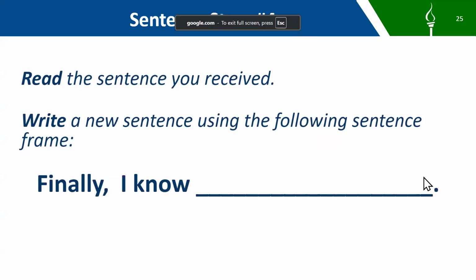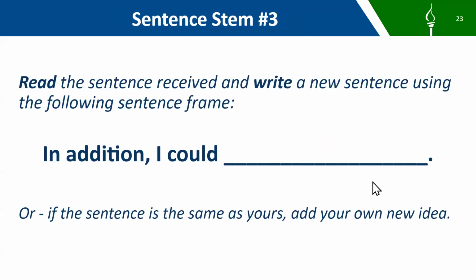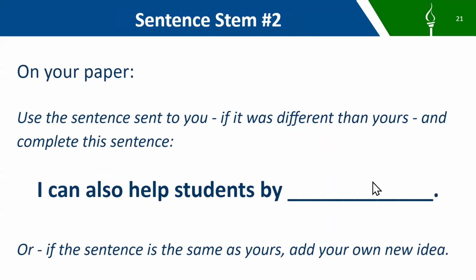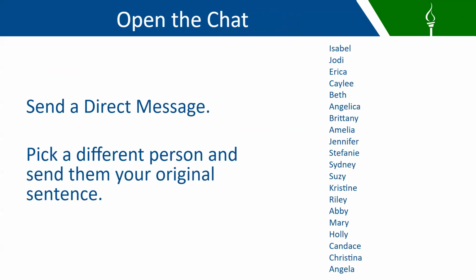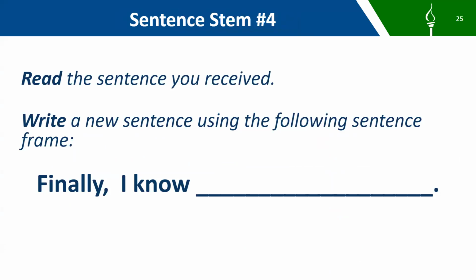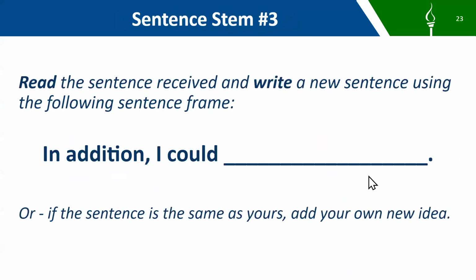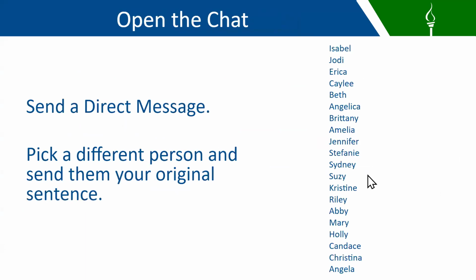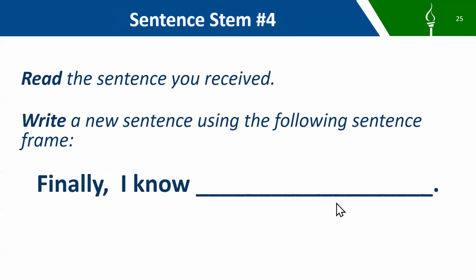Tammy, I'm so sorry. It's been a really long day. Would you be able to share on the screen the stems? Oh, all of them together? No, just the one that you want us to do now. I'm sorry, I'm trying to keep up, but I wasn't able to type as fast. Okay. So on this last one, I just want to make sure I'm doing the right thing. The one before was in addition, I could. Oh, no, sorry. The one you want us to do right now, you said finally. Finally, I know. And then finish with what your partner just shared with you. Okay, thank you.